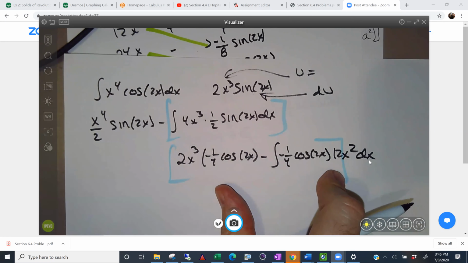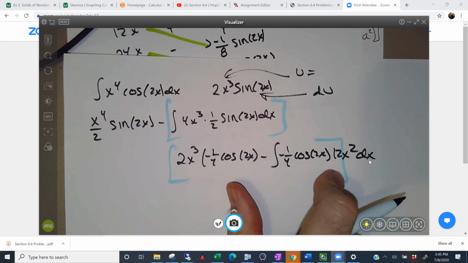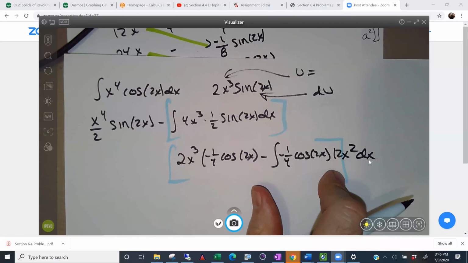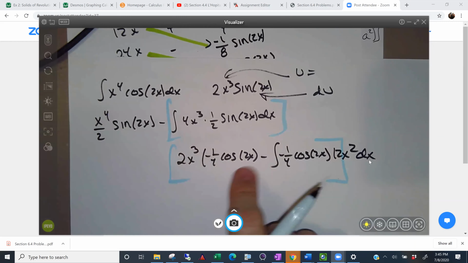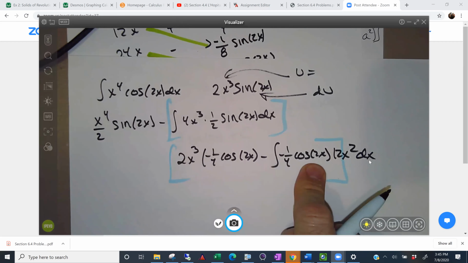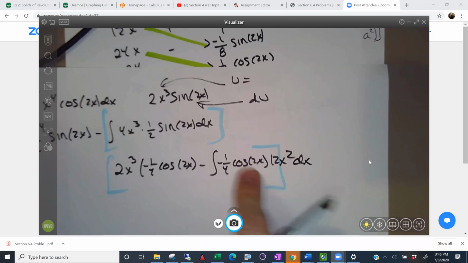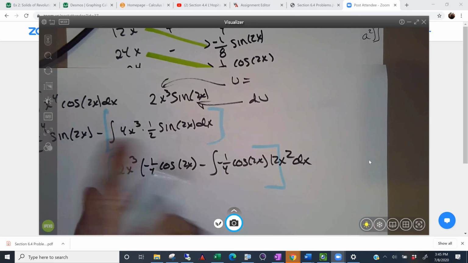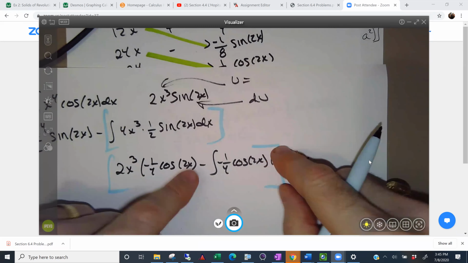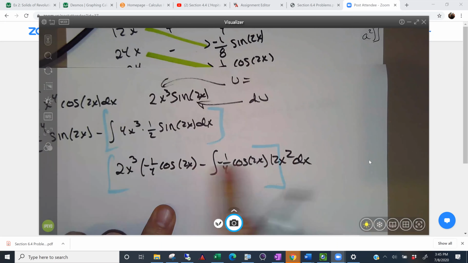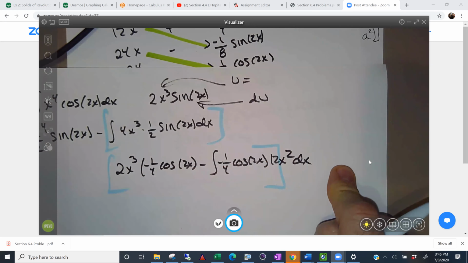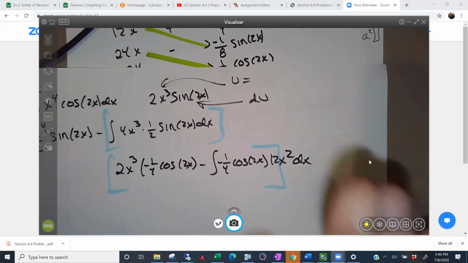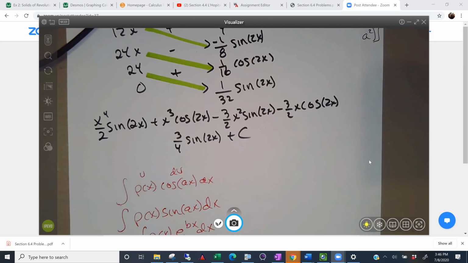It's like the chain rule for integration, but on steroids. I think it's even worse than the chain rule. It's just because then you have to do this again. You have to do it here, and you have to keep track of all your negative signs because this negative sign distributes to everything here. And then when you do brackets here, a negative sign distributes to everything here. Wow. Try it and get back to me. If you like it, go ahead.